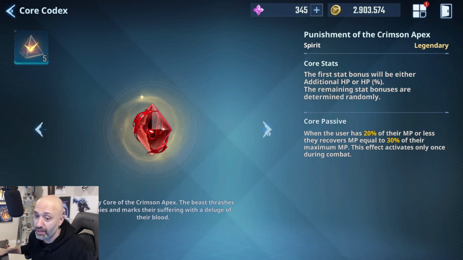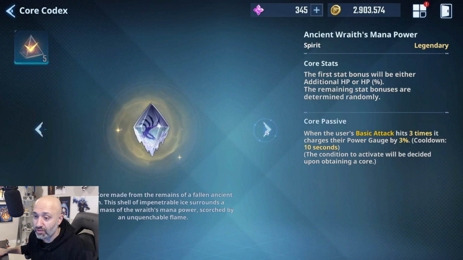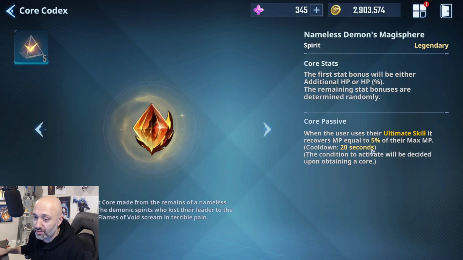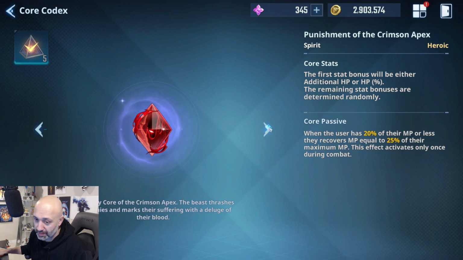This is probably the best one, I'd say, next to this one right here, which can increase your power gauge. But a lot of units don't even use this, right? So that's not even a really good comparison. And then this one over here also, if you use your ultimate, can recover 5% of your max MP. So this is not a bad option. This is every 20 seconds. So both these are really good. I think this is more of an over-time effect, while the other one's a bigger chunk, right? The Punishment of Crimson Apex.